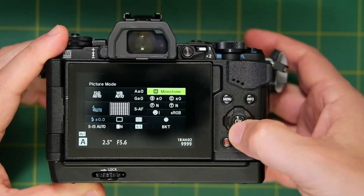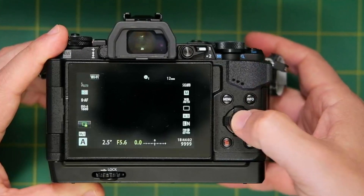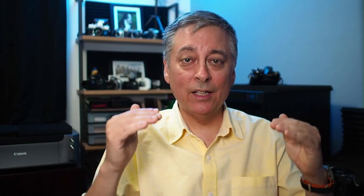The only other tip I can give you — because you mentioned you shoot in black and white — is to use a red filter. What the filters do in black and white, specifically for JPEGs, is that anything that's not red is going to be darker. So if you take a picture of a scene with a lot of blue sky, this will bring the brightness of the blue sky down roughly one or two stops. That may help with some of the contrast. Experiment with filters in black and white. And if you're doing this in post-processing with your RAWs, most editing software has a way to adjust the intensity of the reds and greens, which you can do in just about all of them.